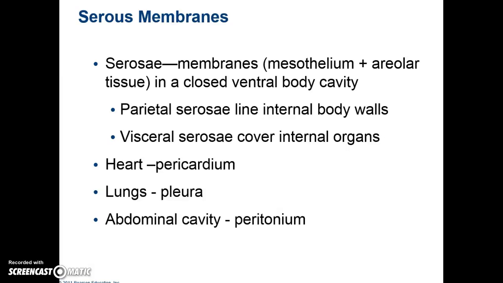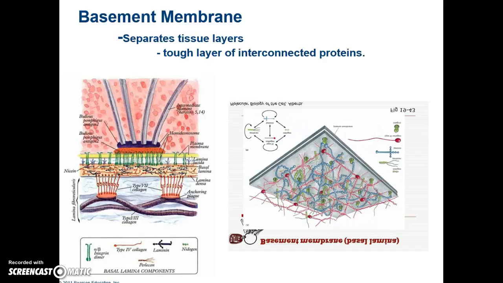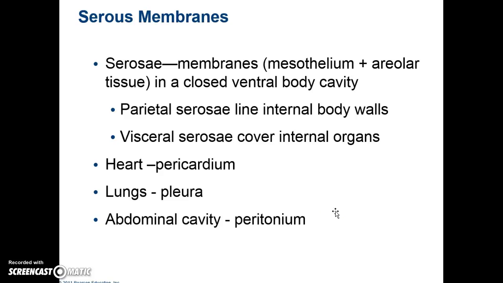So then we get into serous membranes. Serous membranes are very simple in terms of their structure. They are just a very simple basement membrane, like we saw here. So a basal lamina, like this right here. So a simple sheet of proteins with a simple squamous epithelium, or a mesothelium, on the surface of them. So going back to whatever week of lab it was, the amphibian mesothelium that we looked at would be an example of that epithelial type.